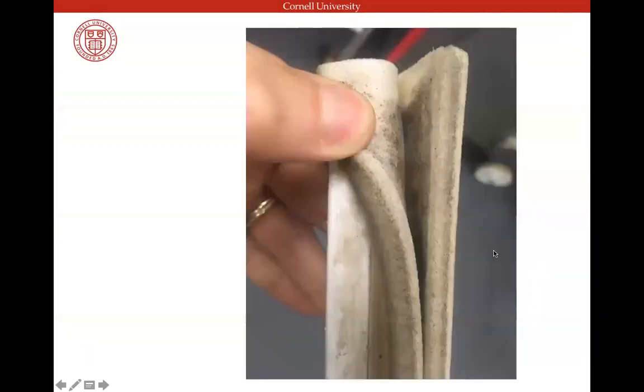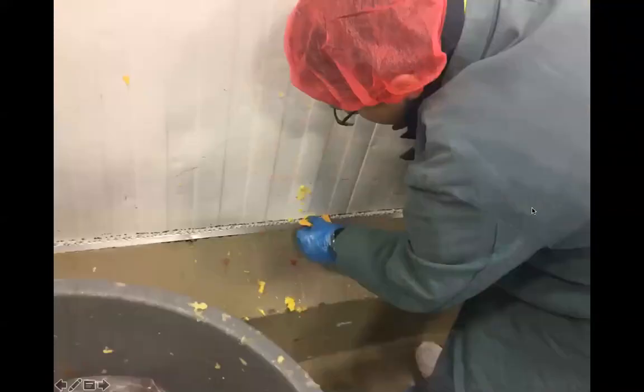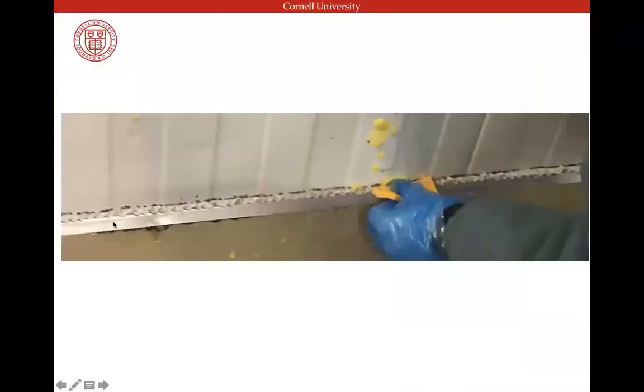Here's an example of a squeegee. Foam squeegees, sometimes facilities like them because they're cheaper and they sometimes work a little bit better, but as a result, they're a great place for Listeria to live. So we really recommend rubber squeegees, and even those can become cracked and damaged, and a great place for Listeria to live. Here's an example of a food facility where they had caulking along the wall, and it wasn't done very well. If you zoom in, you can see it's rough along the edges, and another great place for Listeria to hang out.